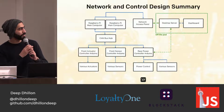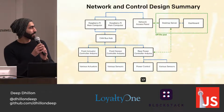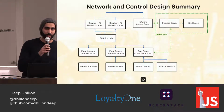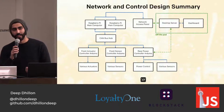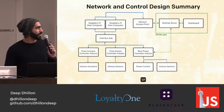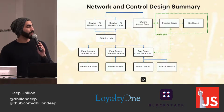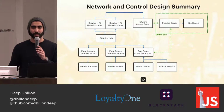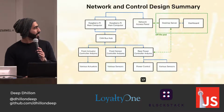We use Node.js as a server for the Raspberry Pi and a desktop server, with WebSockets connecting to the desktop server. The reason for using JavaScript or Node.js is that we're a student team, mostly first, second, and third year students, and JavaScript is an easy language to pick up, plus it's a nice framework that lets us do things. For the dashboard, we use React. That's pretty much easy development for us. We only get about 4 months to build something. It's a very intensive timeline, and we really need to build up the software.